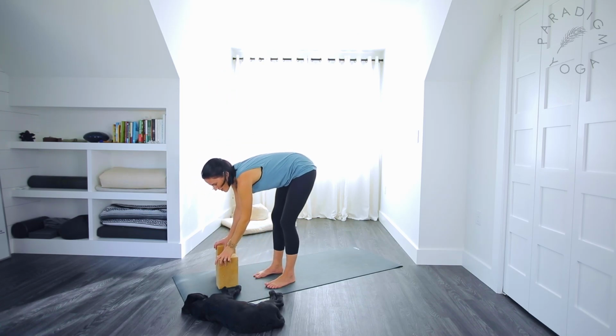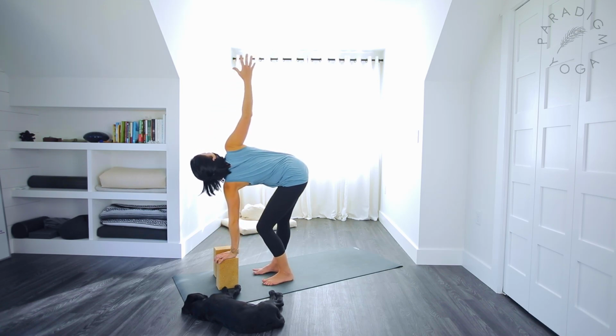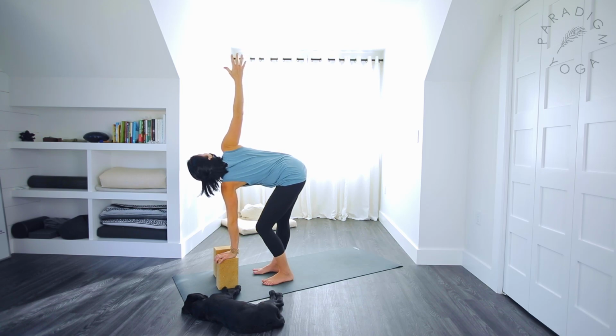Left hand onto the block. Left knee bends. Right hand up to the sky. And breathe in and lengthen. And rotate as you exhale. Looking down if that's most comfortable, or up if you're able to. And release your right hand down.